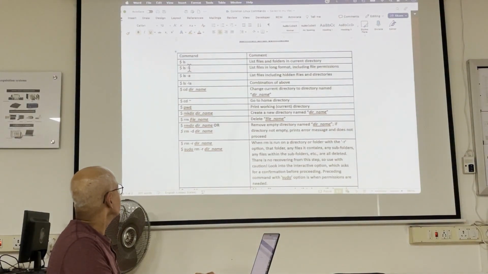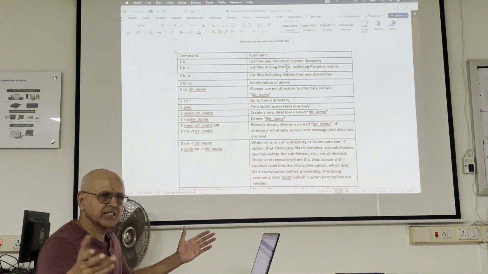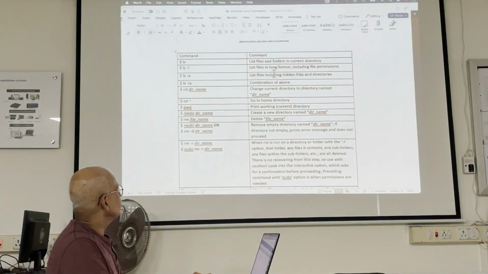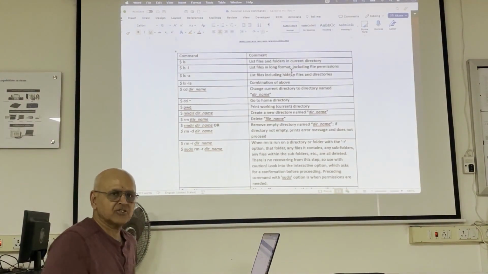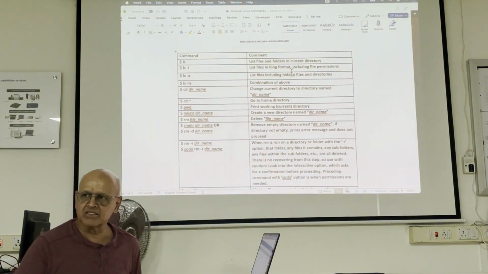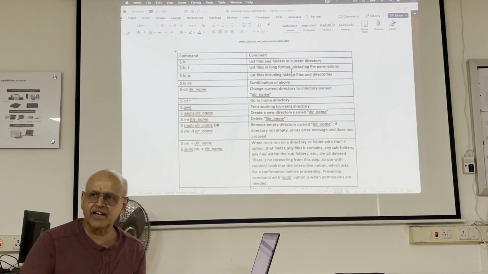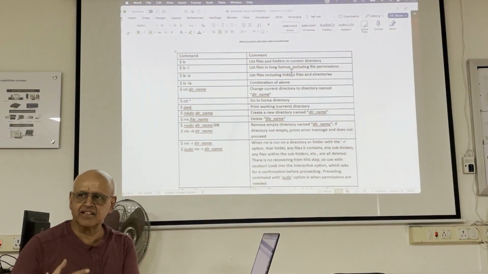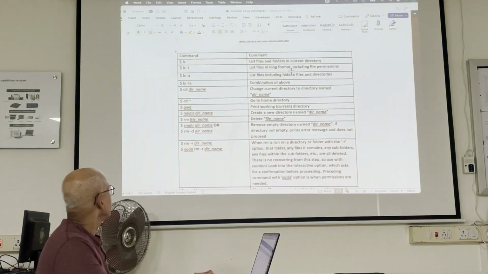So you see here, ls -l, list files in long format. That means it's going to tell you the date of creation and so many other things. So there are other modifiers. There are hidden files in the directories. If you put ls -a, it will list the hidden files also. Now typically you don't want to do that, because their reasoning is, if you can see a hidden file, then you're more likely to destroy it. Those hidden files are needed by the system, and so that's why they keep them hidden unless you specifically ask for them to be shown. And then if you put l and a, it combines these two aspects together.